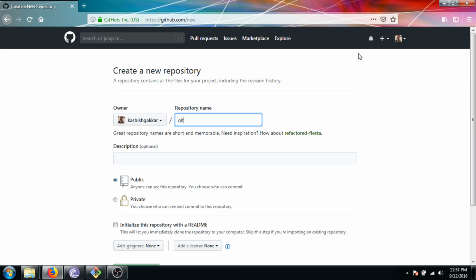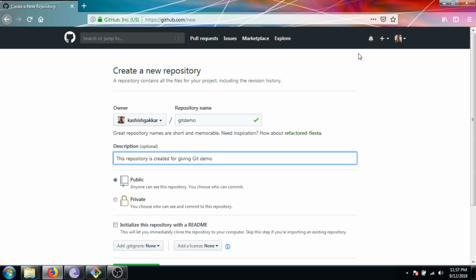I am just writing git demo, and I'm giving a description that this repository is created for giving git demo.